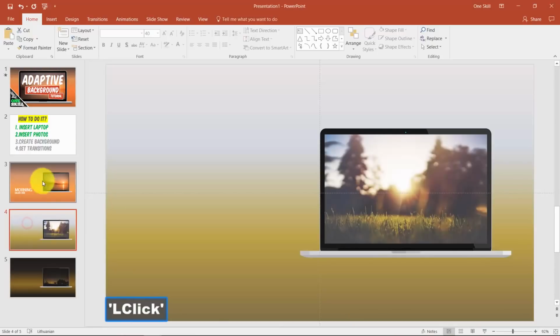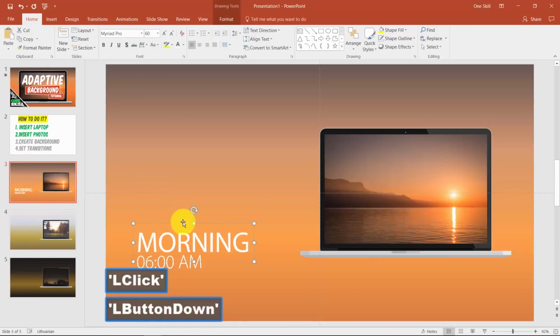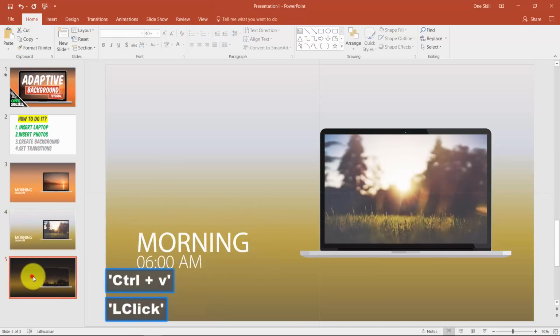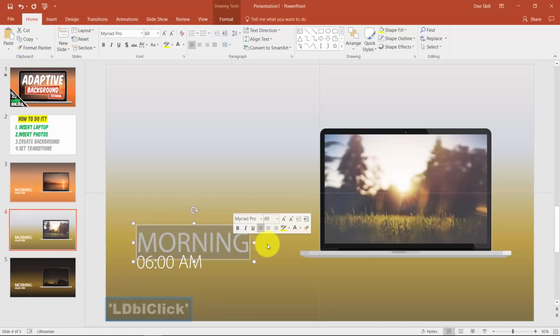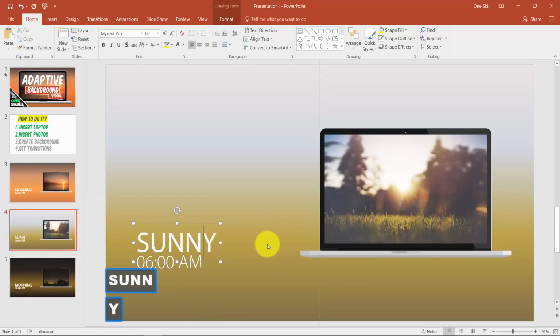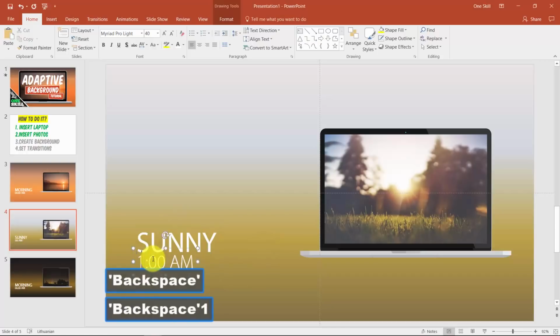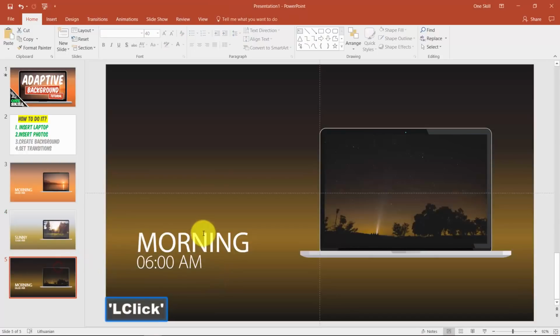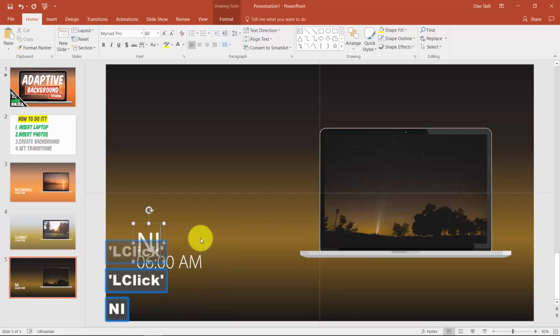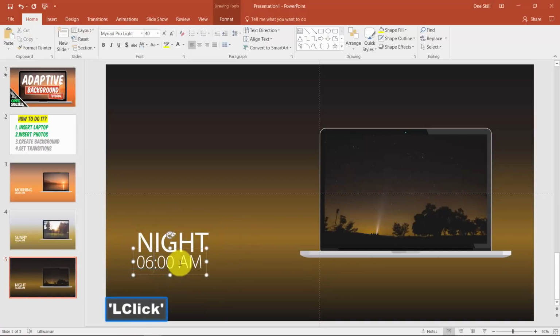Okay, now all you have to do is copy this text box and paste it here, then change the text to what you want, like sunny. When do we have sun? Maybe at 10 o'clock. Night, let's say it's like 2 a.m.